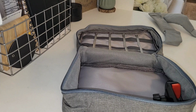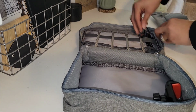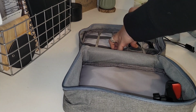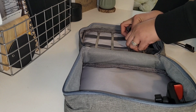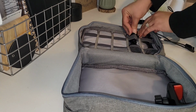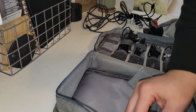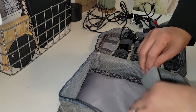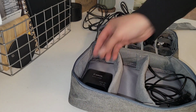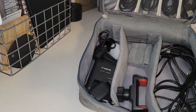So I was really hoping that I was going to like this organizer because I loved the look of it, and I liked the fact that you could have different compartments and change it up a little bit. I do really like the top part of it where your cords slide through. It has this nice bungee where it holds those cords in and they're not just flopping all over the place. I then tried to put the felt pieces in, and one thing I will say about those is they are very flimsy. I wish that they had a little bit more structure in the middle because I spent a lot of time separating everything in these compartments.